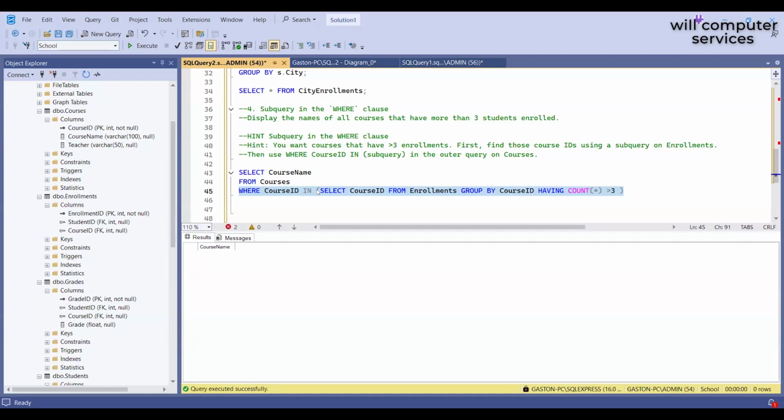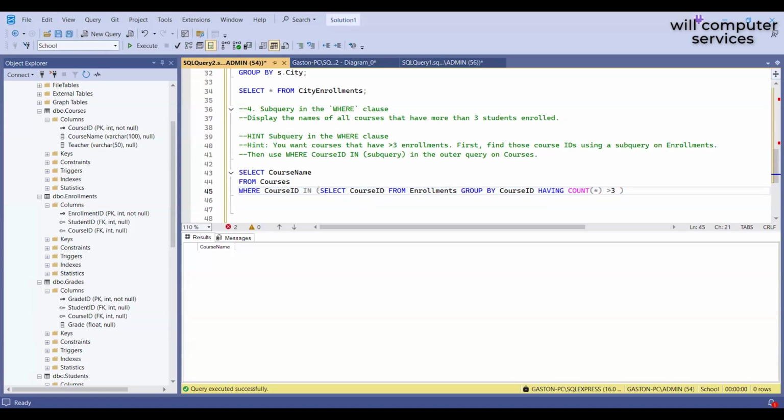So we want the name of the course, but at a condition. And here the condition is that we want only the courses that have more than 3 students in this case. So here the subquery should be what? Select course ID from enrollment group by.